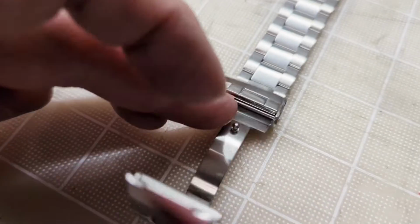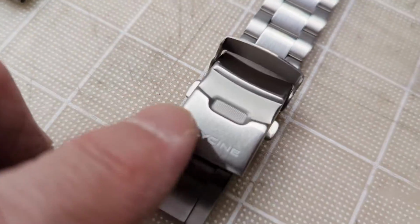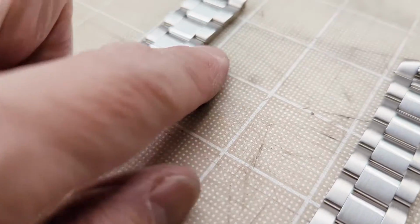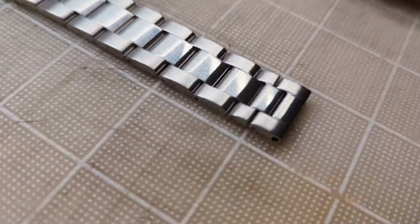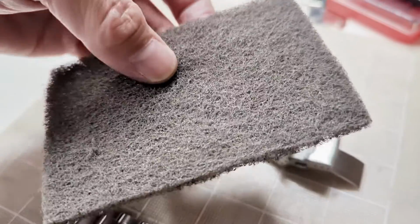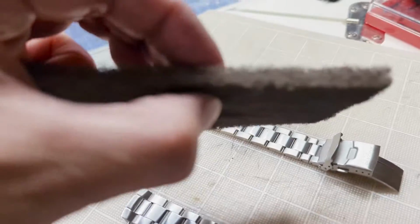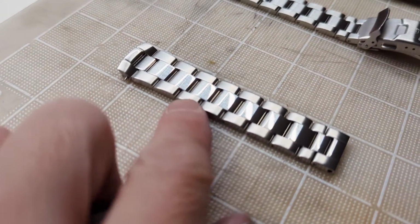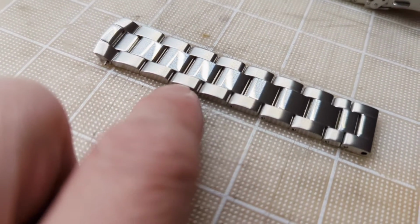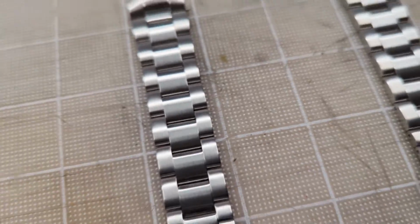And here's how I match this up with the clasp. I can push it down like that. Luckily there's no high polish on the sides either, so I didn't have to worry. If there was high polish and I ran this sandpaper or sponge, whatever you want to call it, this sand pad, over it, it's soft. It probably did go over the edges a bit, and that might have softened any high polishing over there. It might have brought some of the brushing down, but since it's all brushed on the sides anyways, that's not going to be an issue.